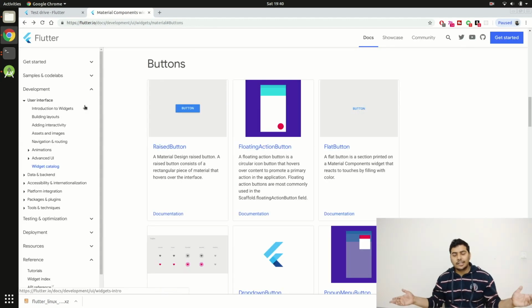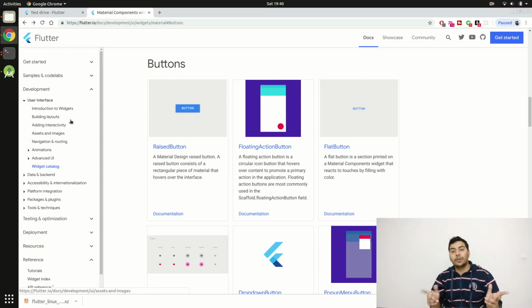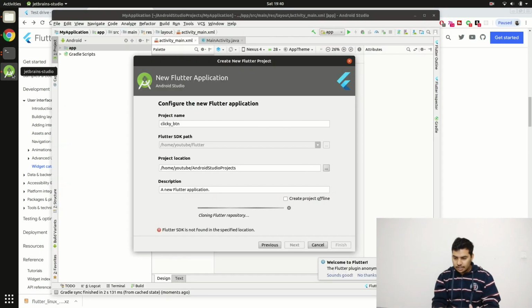So Flutter is a reactive framework as we know it, because this is Google's answer to React Native. So it has to be reactive, and it is. If you go and look for yourself in the documentation part, you will see that it is a framework inspired by React. So this framework is actually reactive.